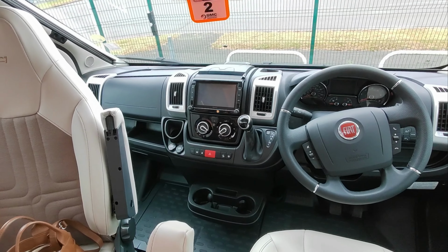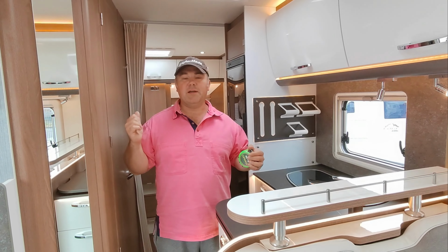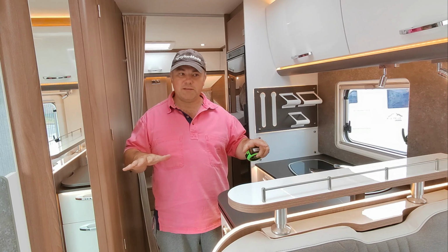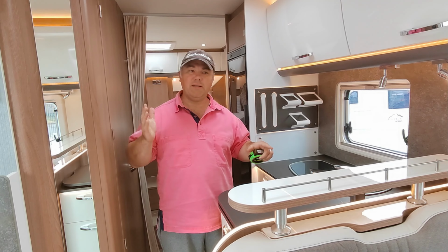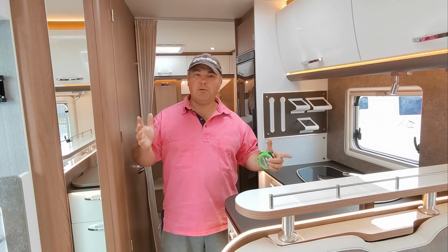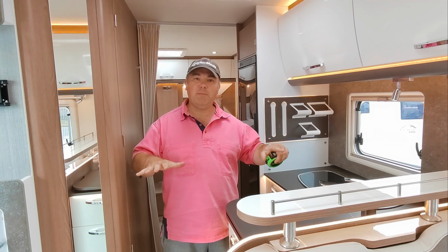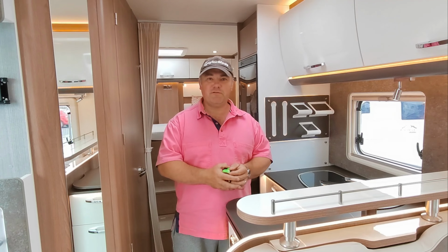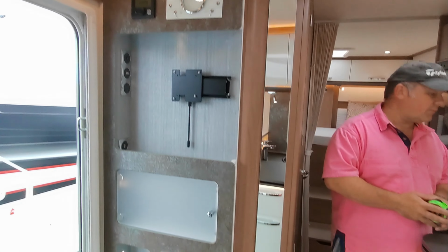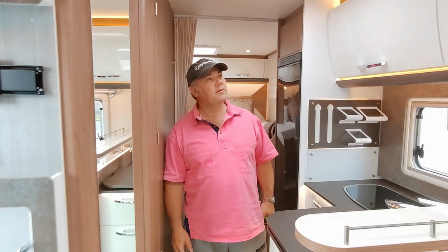Well, when you say harder ride, I think you mean there's less roll in the chassis. So the guy was telling us that if you're driving one of these as opposed to one of the Fords, the chassis is stiffer because they're designed to take more weight. But what that means in on-road travelling is that you get less body roll, as wagons go past you and things like that. Right. But I suppose it is a little bit stiffer. Yeah. Maybe not what you would consider quite as comfortable as the Ford. Yes. Yeah, that's a good way to describe it. But I think you'd get used to it. We're just used to the Ford.